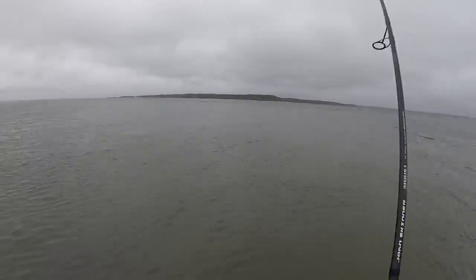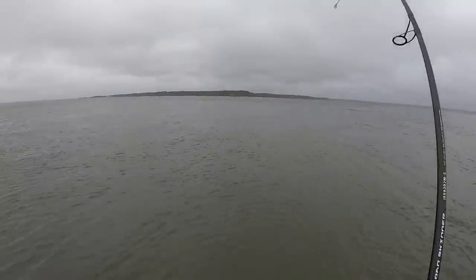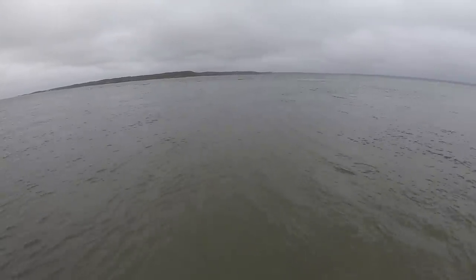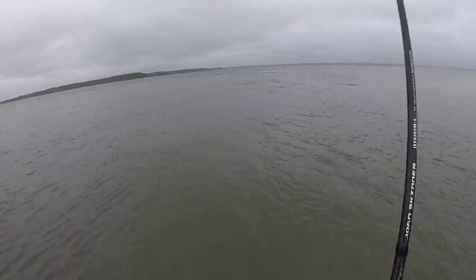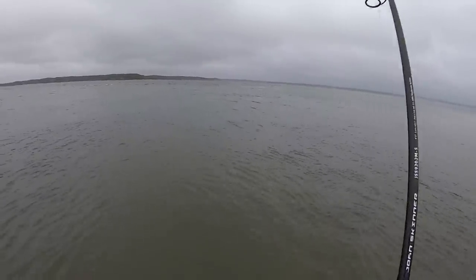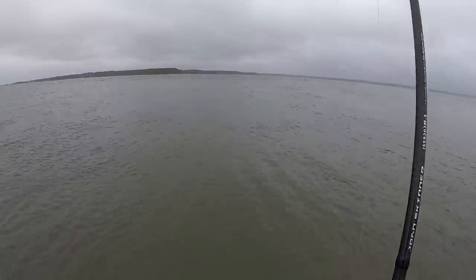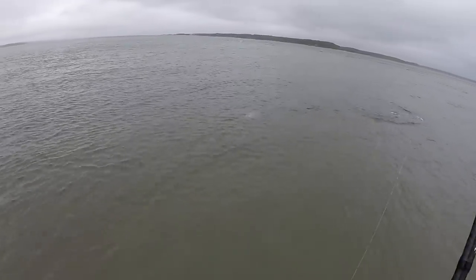Most of the fish on this trip are going to come on that drop — the edge that runs perpendicular to where I'm standing. But that one was caught down current where the bucktail was swinging in and reaching shallower water that way. That's two edges, two places to catch fish. The cool thing about a bucktail is you can place it with surgical precision where you want it. A bucktail swims in all different kinds of conditions, whereas plugs need water pressure against them a certain way to get them to swim. The bucktail is a pretty simple thing — it just looks good and it works.